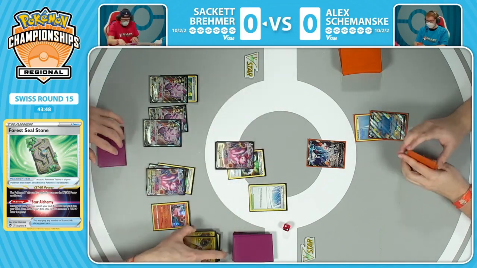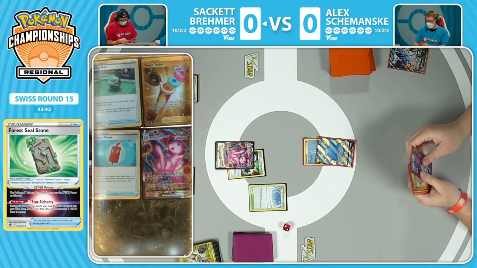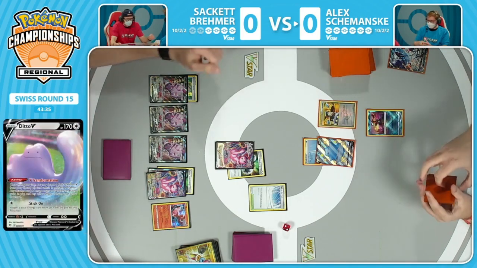Second Path to the Peak is found. This is his other copy. This really needs to stick to keep his momentum going and locked down. Back over to Alex. We're finally going to get eyes on the hand. Got Crobat, Radiant Greninja, Judge of his own.